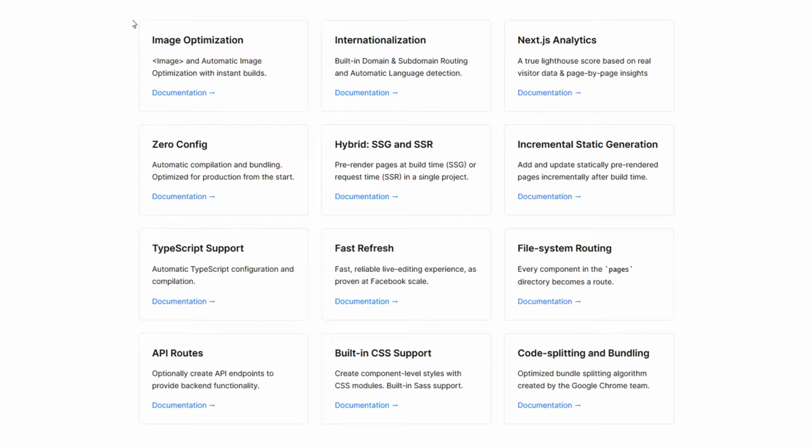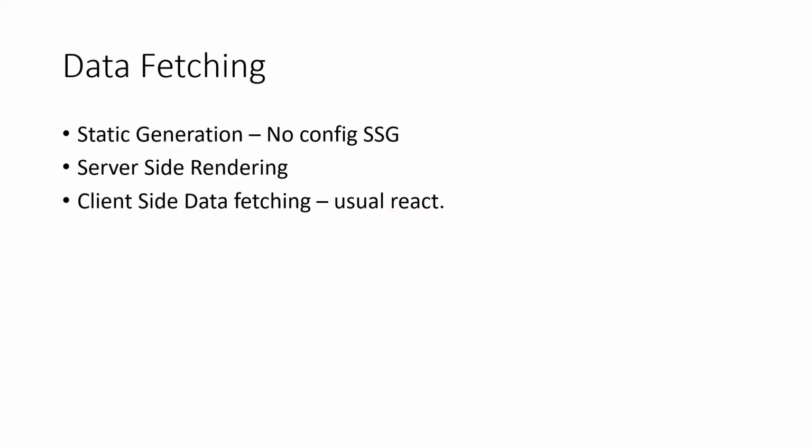The only other slide I've got before we start coding is a little bit around data fetching, because I think that is a backbone of Next.js and why it works so well. There are three main ways of fetching data with Next. We're going to look at all three. I just wanted to talk through them so that we understand the concept before we dive into actually writing the code. So the first one is static generation.